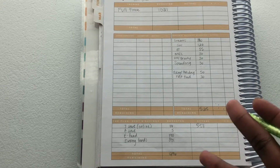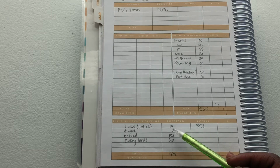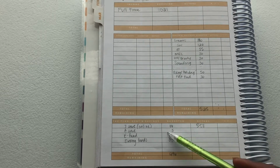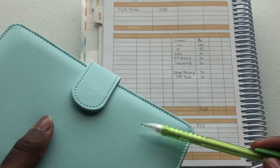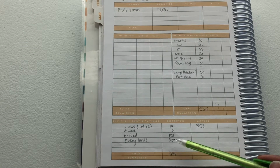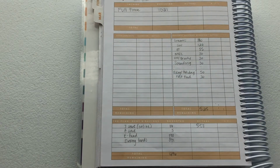So we're almost done with that goal, which I'm so excited about. Next up, we have $5 going towards my daughter's savings, and that's in our little piggy bank, and I'll show you guys that in a bit. And then we'll have $100 going towards my emergency fund, which is that same fund I'm talking about for my oh crap fund. And then lastly, we're going to be stuffing $381 towards my sinking funds, and I'll talk more about that whenever we get to the actual stuffing of those sinking funds. So let's go ahead and get the money out and let's do it, y'all.